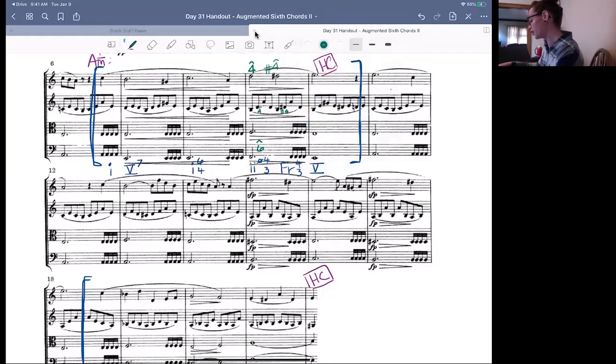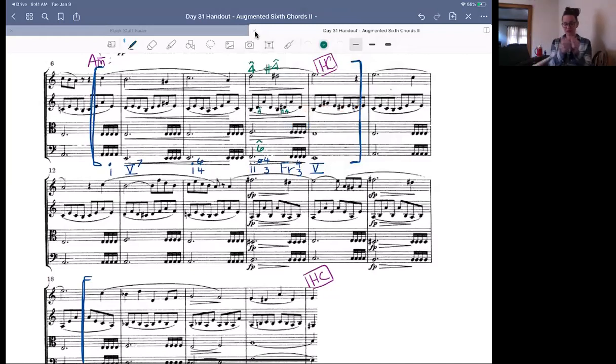So if you want to go back and listen, this is actually one of the cooler parts of the opening, because you get that chromatic ascent in the first violin. So it really kind of draws us in to what is going to be our half cadence. So if we're talking just harmonically, here's your 2/4/3. 4 is here, and then that becomes this, and that leads us to our 5.